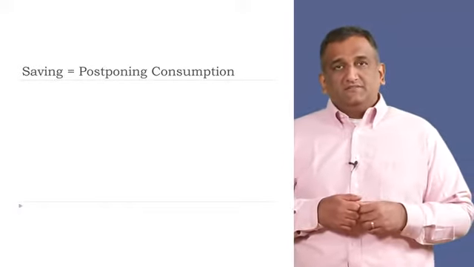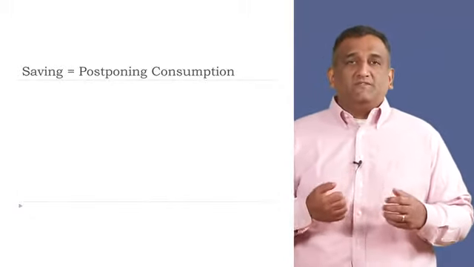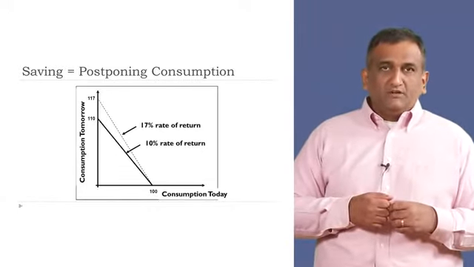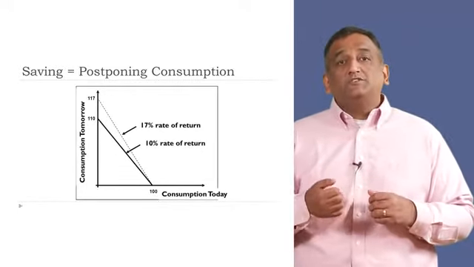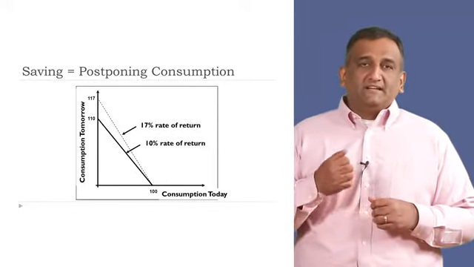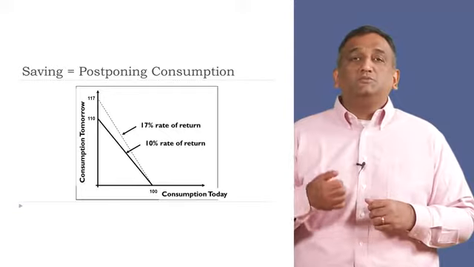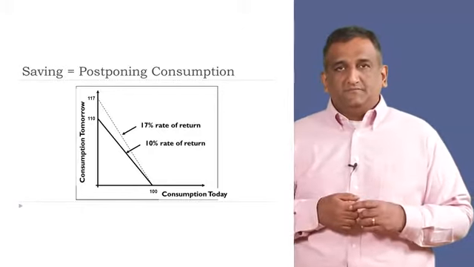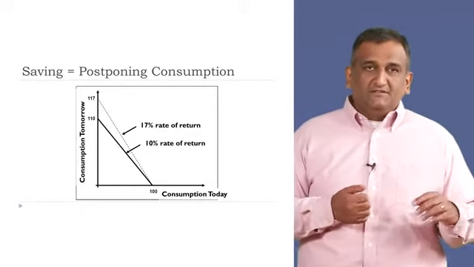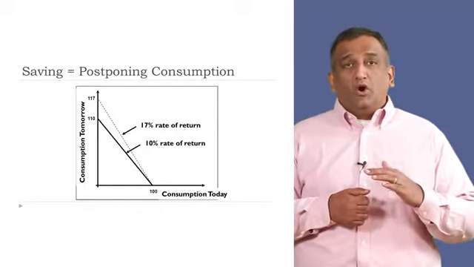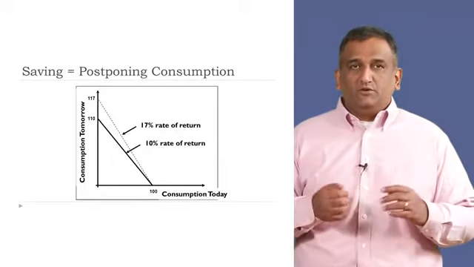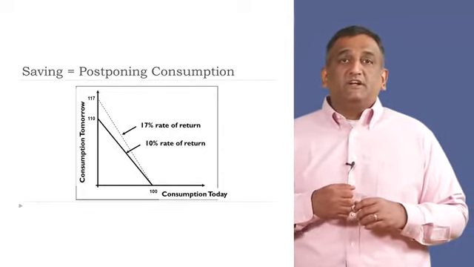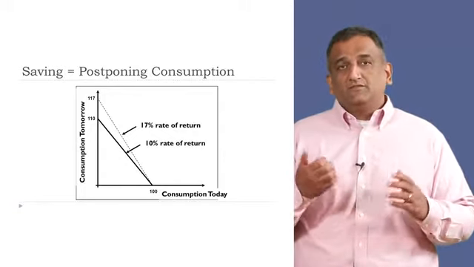Another way to look at savings is that you're postponing some of your consumption to tomorrow. Take a look at this picture. The horizontal axis shows how much you consume today, and the vertical axis shows how much you consume tomorrow. For simplicity, think of tomorrow being a year later. Any point on the horizontal axis says that we consume all our money today and save nothing for tomorrow. Similarly, any point on the vertical axis says that we consume nothing today and save and, of course, invest all our money for tomorrow.